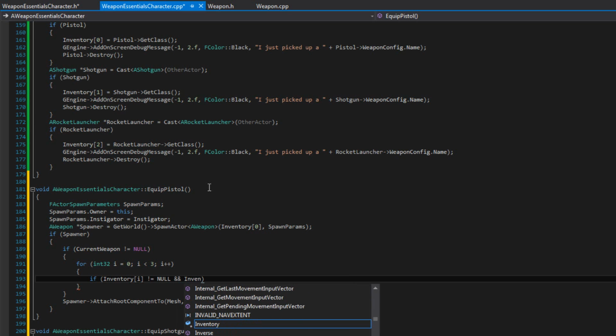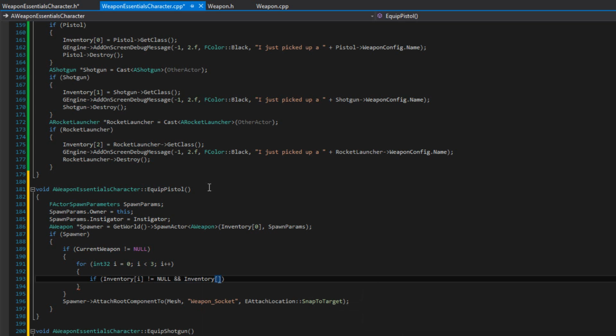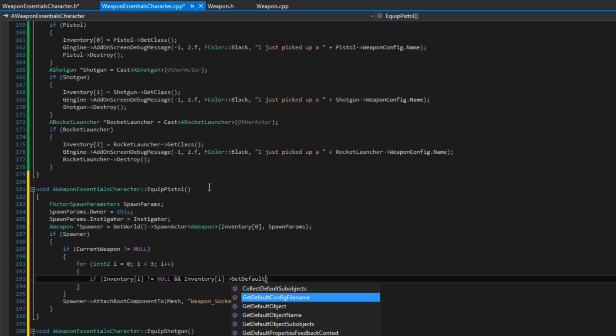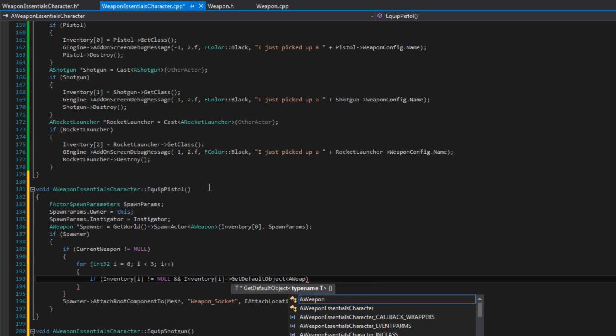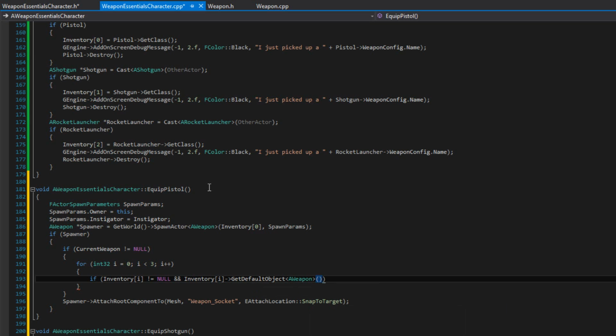And inventory. Now brace yourself here. Inventory i, Get Default Object, a weapon. Basically what this does is it changes it from a TSubclassOf to basically a pointer like this. It straight up just does that.